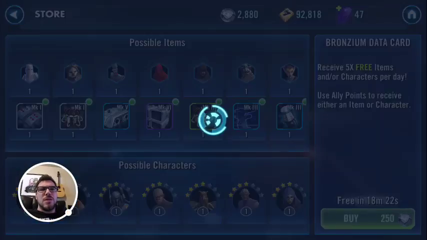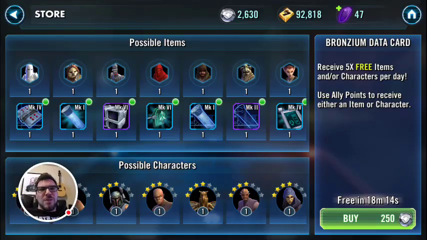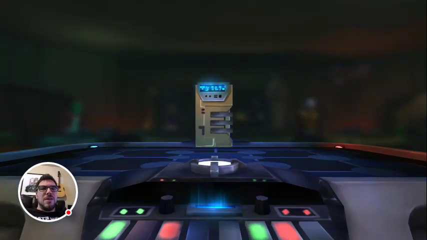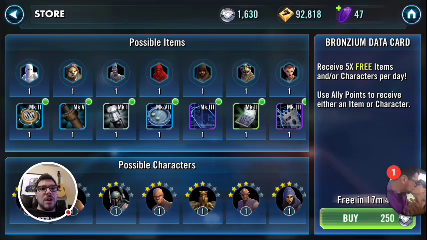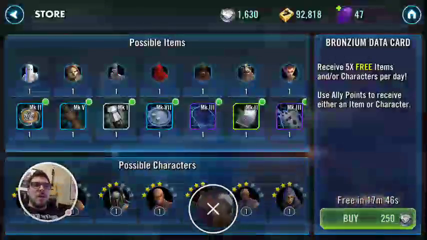Don't know why. There's certain characters in the game that they just don't appeal to me. And Dooku, like, I really want him because he's really good, but right now I'm leveling a 5-star all the way up to level 80, and Dooku's like level 62 or something. I just don't have the love for him. I find his character more annoying to play against. I want to be awesome at the game, but at the same point, I don't want to be obnoxious. And everybody else who runs Dooku tends to be like the unkillable. Like if you've got one guy one versus one, it gets a little bit intense.